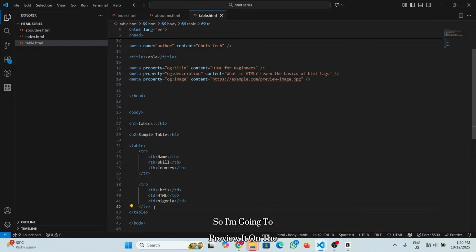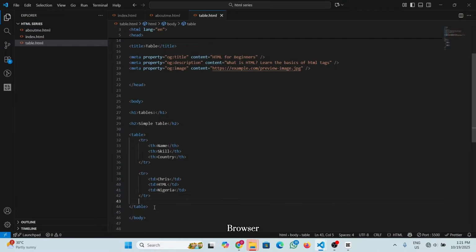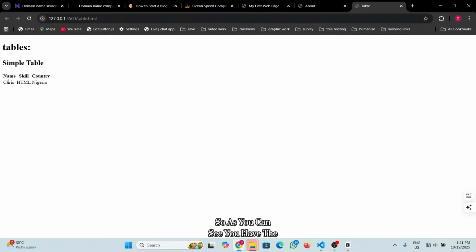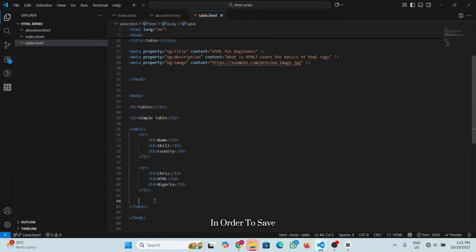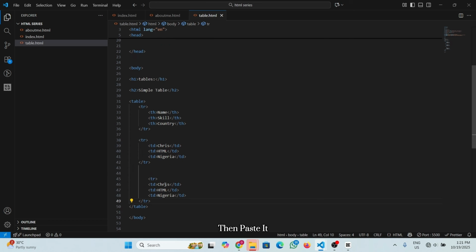So I'm going to preview it on the browser in order to see the user data. As you can see, we have the first name as Chris, then we have skill as HTML, then country as Nigeria. I'm going to copy this one in order to save time, then paste it.